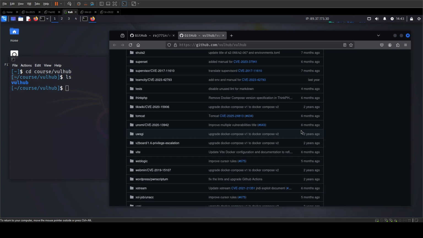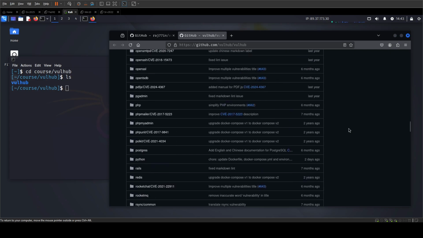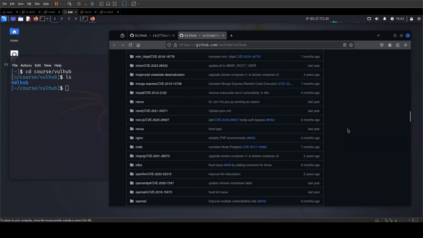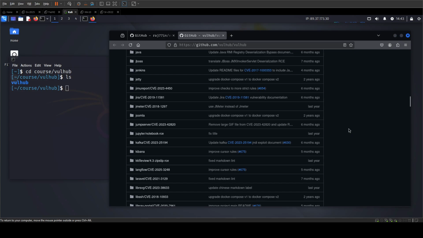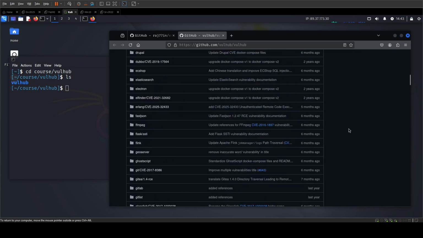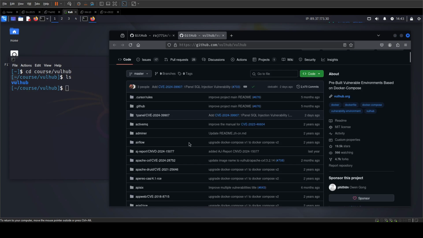Now, since I am doing this on Kali, I am using Docker. If it was any of the Fedora derivatives, I would have preferred Podman because Podman works much better on Fedora-based Linuxes like Fedora, CentOS, or Red Hat. Any of those distros, Podman will work much better. But anyway, this project is quite interesting as it has a lot of things that you can try.